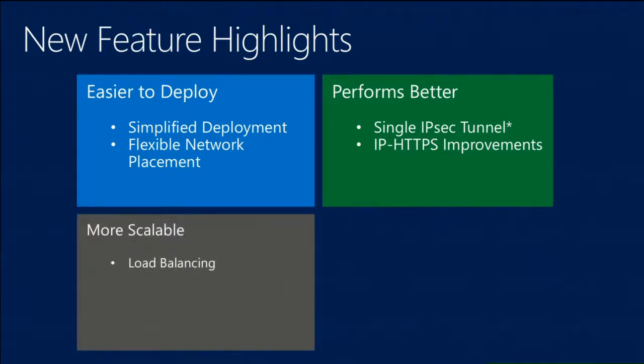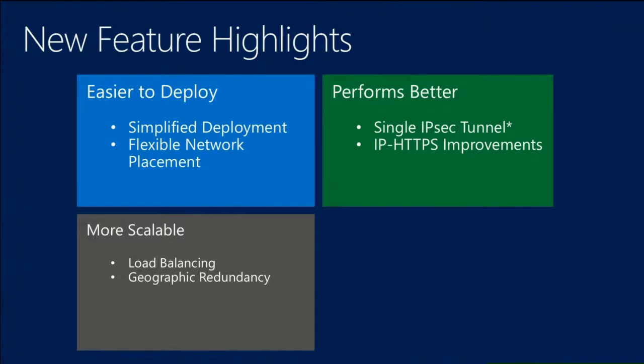They've added load balancing out of the box. You don't have to deploy Forefront UAG any longer to get the load balancing capabilities. So I can create up to an 8-node cluster, so I can have local site high availability for my DirectAccess solution. Also, we have a geographic redundancy option.